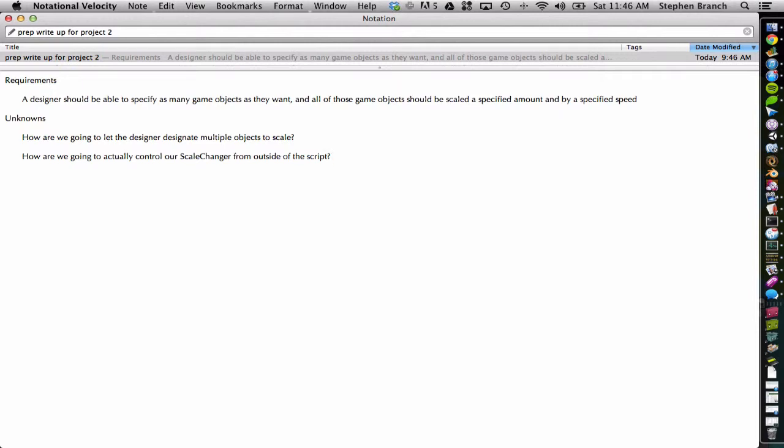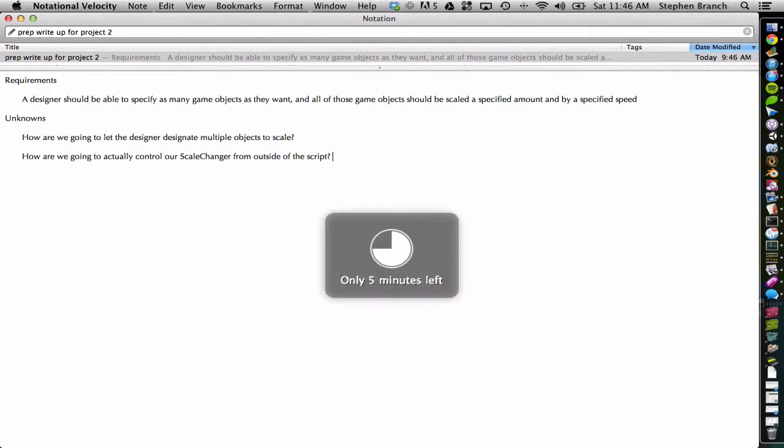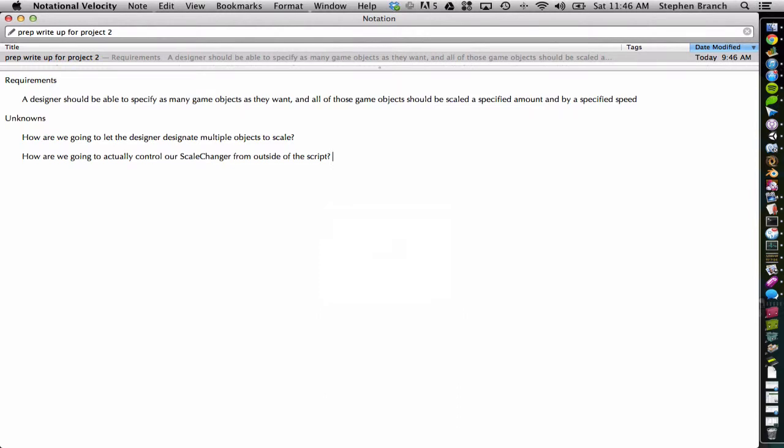Here are the two main things that we are wondering about in terms of how to let a designer specify as many game objects as they want and then scale those game objects by a specified amount. There are two things.